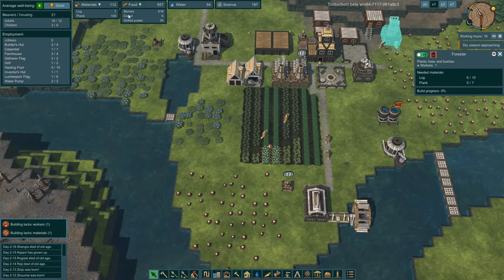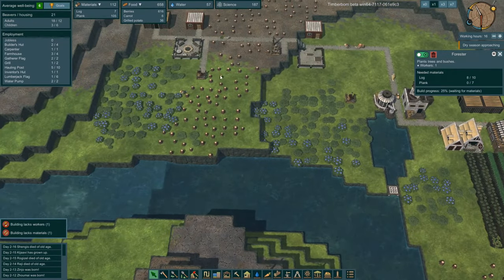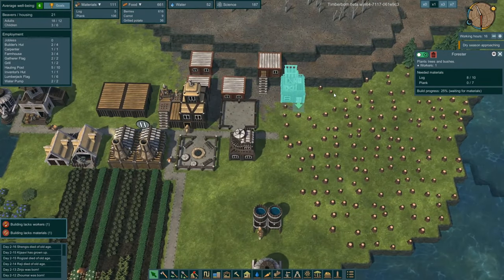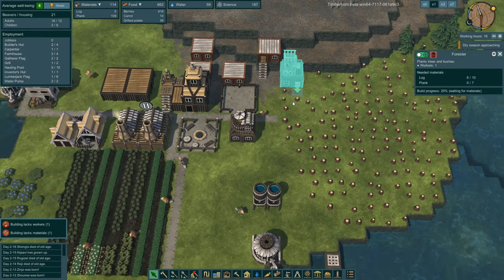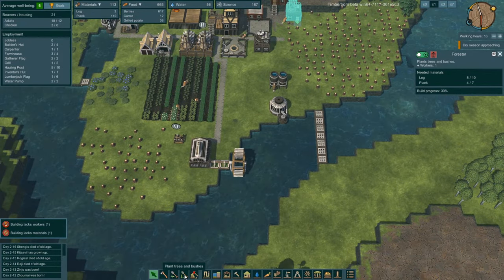And I noticed that I'm accumulating a bunch of food, but I'm not accumulating any logs. Once you've mined out the logs or cut them down, they don't grow back unless you place one of these buildings, which I just placed, which is the forester. And then I imagine we need to tell him where to plant trees.